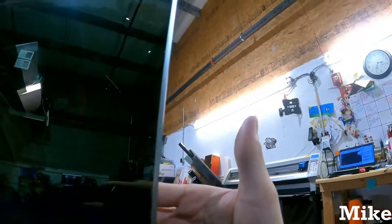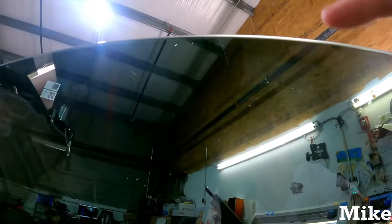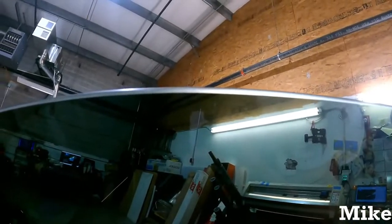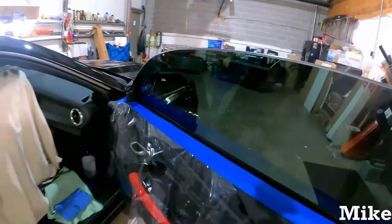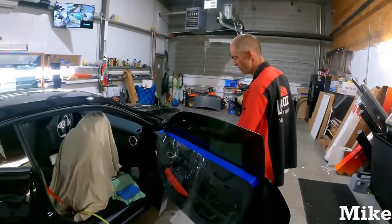But now it puts that tint right to the very edge, and it's a smooth edge all the way up and at the top, so there's no gap of sunlight even at the very, very top edge. And this is how Tint Wizard does it. If it ain't like that, you probably didn't do it. Exactly. And just make sure you guys, obviously, clean all your stuff off, get the shaving, blah, blah, blah.